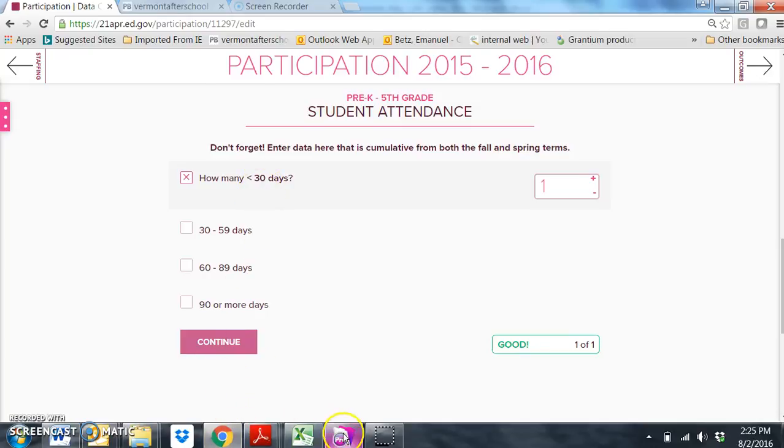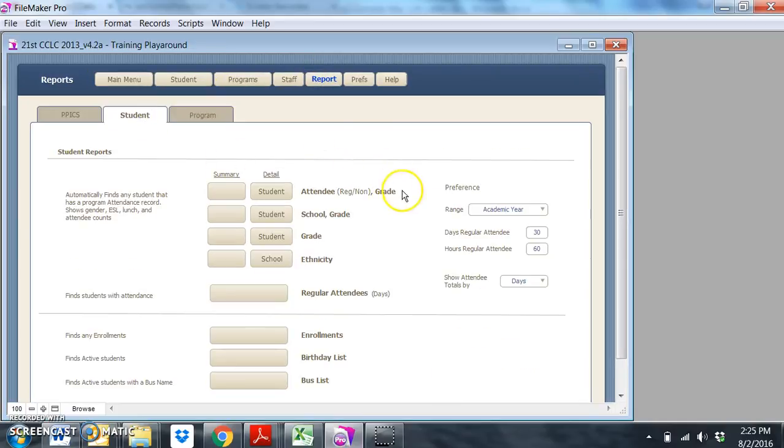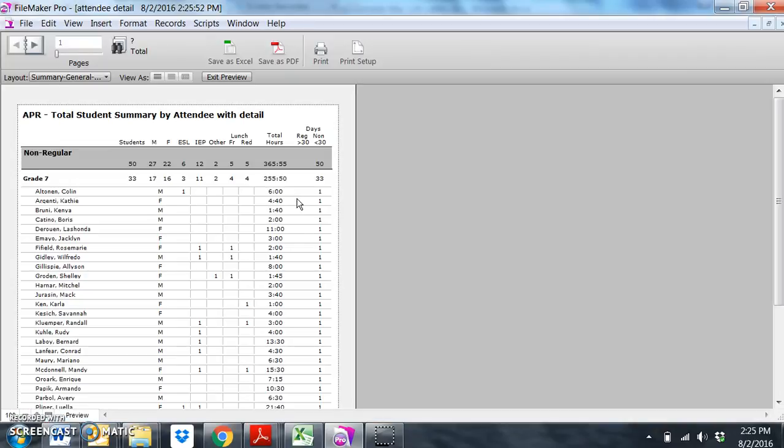The report that can be used is Reports, Student, and the detail report. As you may recall, you will select the academic year, which is the school year, and then with some extra work you can manipulate this number, making sure it's days, and 90, 60, 30, etc. So just for example, we have 30 here. You'll need to get K to 5 and do some adding as well for 6 to 12.